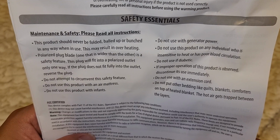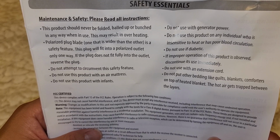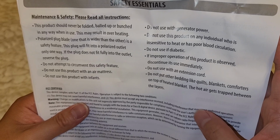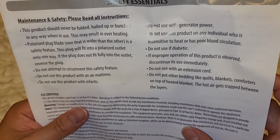It says not to use with a generator, so, okay, let's see, so don't use with an air mattress, don't use with infants, I already read that stuff. Again, we read all the diabetic stuff here. I don't know why people that are diabetic can't use this. Is it bad to be warm? I don't know.